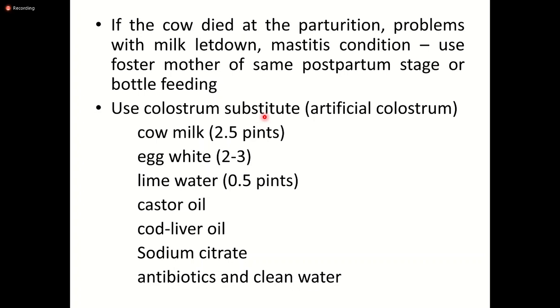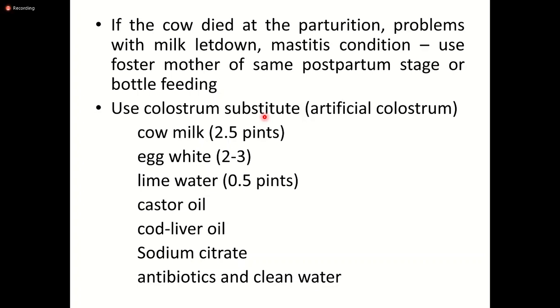So then what we usually do is we have to assure the amount of colostrum received by these animals. But the thing is, as I mentioned earlier, there are some issues, right? Maybe the cow, the mother animal, can die during the parturition process, right? Or maybe some issues with milk letdown, right? Which means, as I mentioned, අපි කියන සතාගේ තනබුරුල් හරහා කිරි එකේ මොකක්ද ප්‍රශ්නයක් වෙන්නේ. Maybe some diseases like mastitis, right?